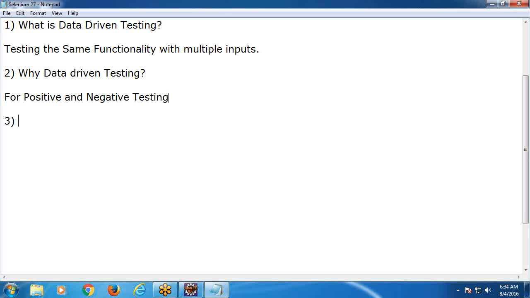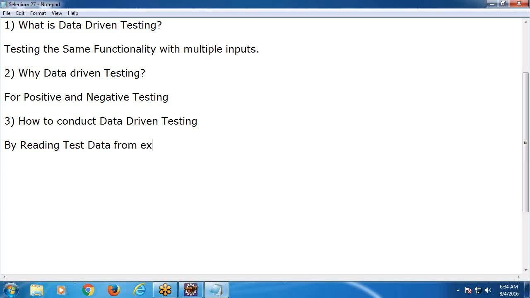Next, how to conduct data-driven testing. By reading test data from external files.